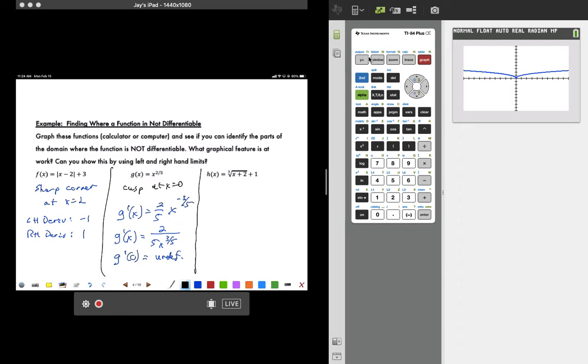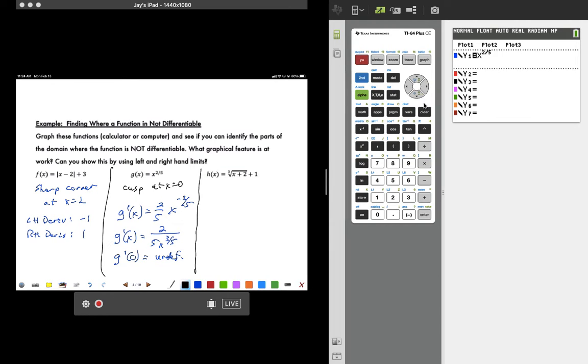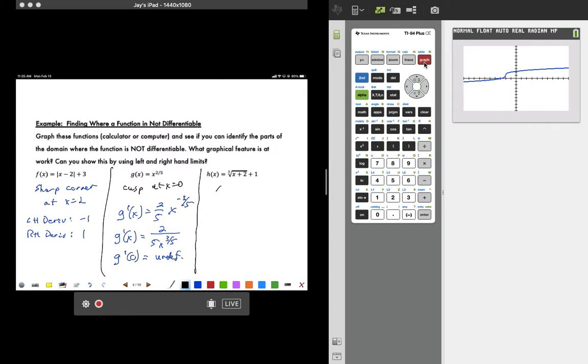Okay, let's do this other one, this cube root graph, which is going to be kind of interesting. I think I can get that on the math menu. Yeah, there it is, option 4 on the math menu. So this is the cube root of x plus 2, and then plus 1, and we'll go ahead and graph it. If I were to go to an x value of -2, I think you would see, watch the tangent lines, kind of pretend like you're affixing them. They're going to move along, and it's going to be a vertical tangent at x equals -2.